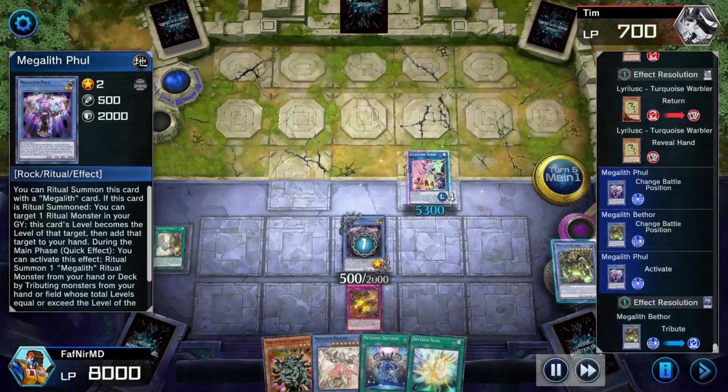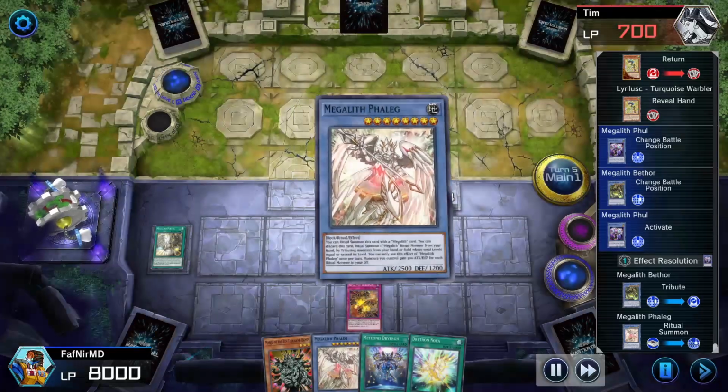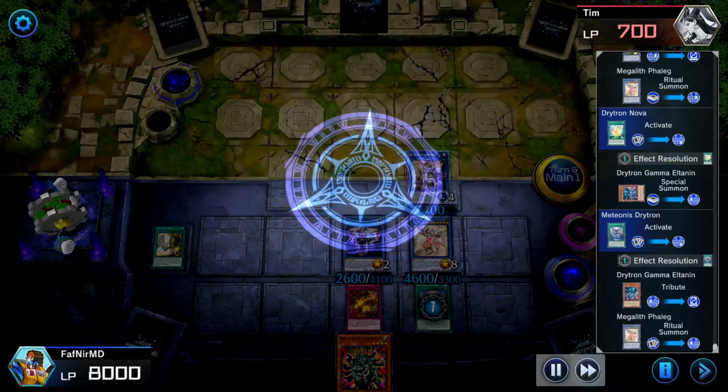I'll show you how much attack boost 2 Phalegs can provide to other monsters. If you manage to get Access Code Talker as well as 2 Phalegs on the field, this is how much damage you can get with Access Code Talker.